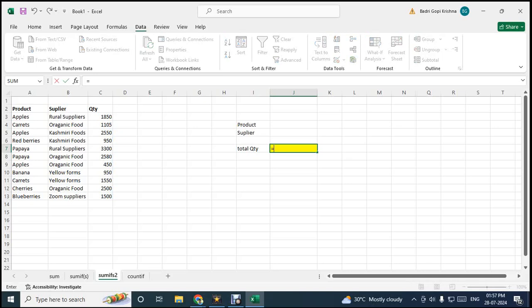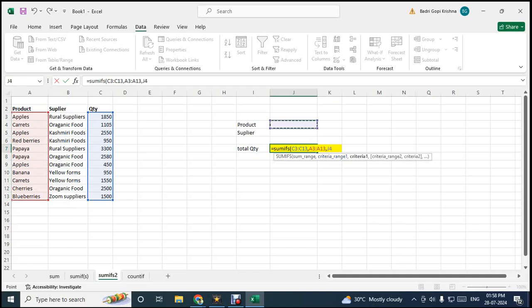So here I am going to use the SUMIFS. Okay, the sum range is this one, meaning the quantity is the sum range. And criteria 1 is the product. I am selecting the product as criteria range 1, and the criteria is here. The user will select the product name, right?